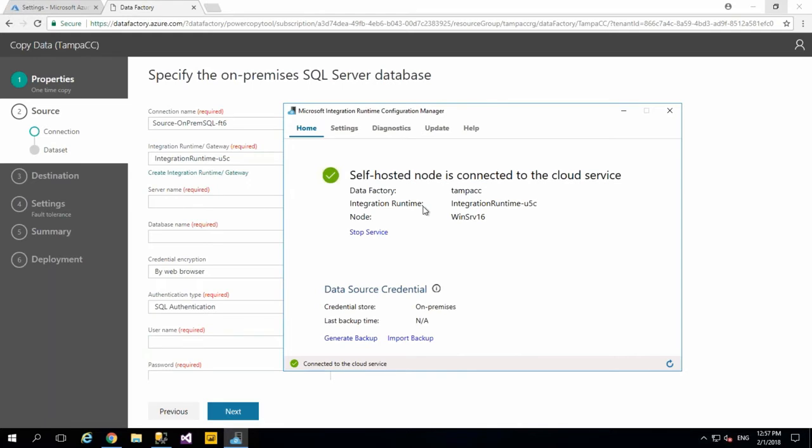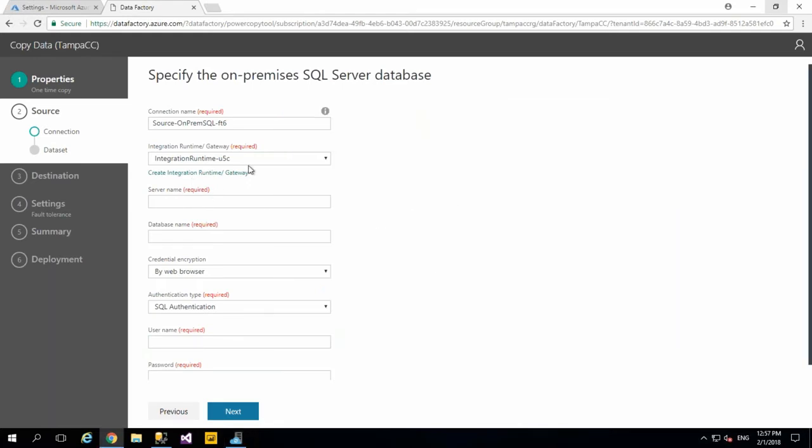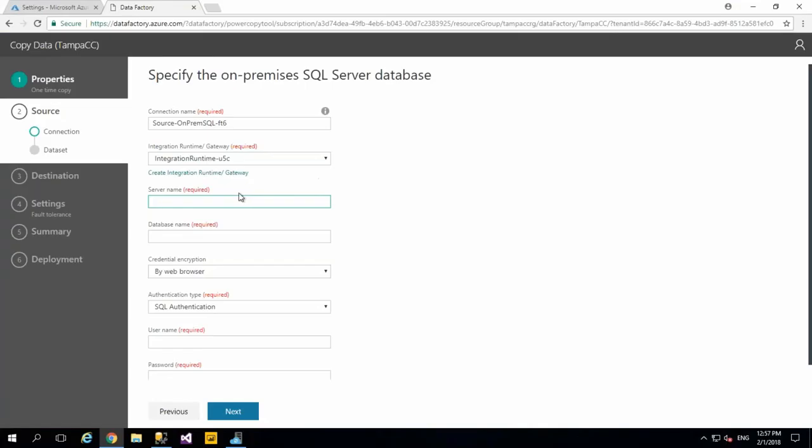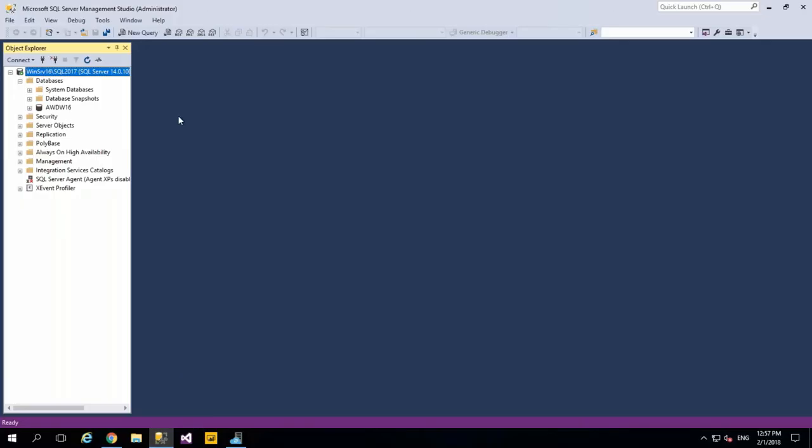After clicking on copy data, we need to create a task name and write some descriptions. I would rather run it just once, and I'll click next. In the data sources, you can scroll down and you'll find SQL Server, and I'll click next.